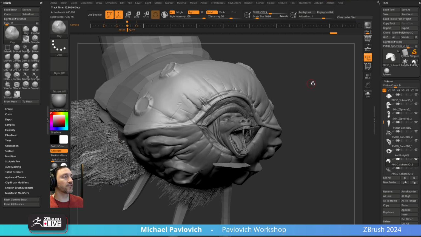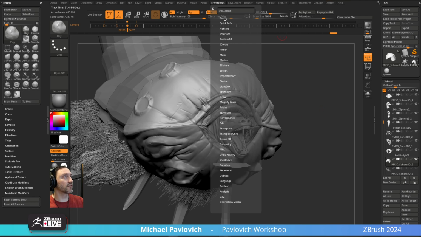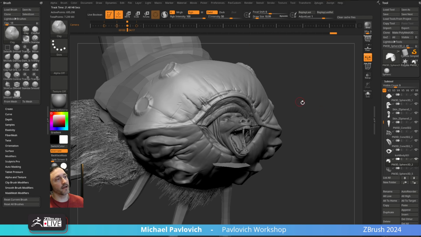That'll make sure that because what can happen is if ZBrush sometimes loads up and it doesn't grab your custom menu. If it doesn't do that, then your hotkey's not going to work because your custom menu doesn't exist. So you can either restart ZBrush or do what I just did in preferences, config, load UI, and then go to that directory and load it up, and that should grab it for you. And then your hotkey should work.